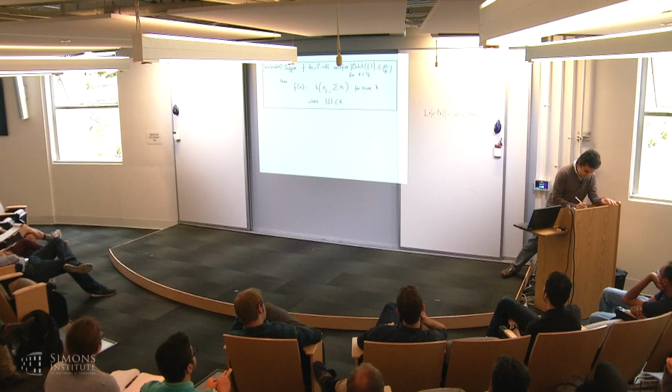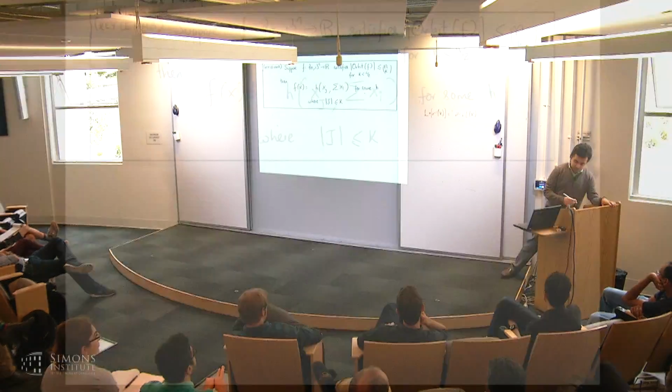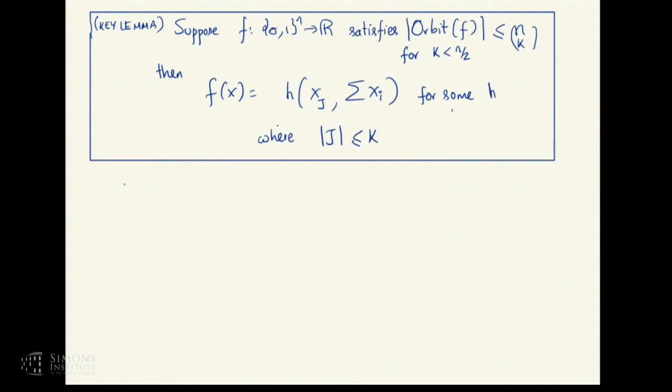So for instance, if you had some asymmetric function h on n minus d variables, then if you permute all the variables of x, even though you're using the same set of n minus d variables, you will still generate new functions that way. So it's a very strong symmetry to say that the orbit is small.